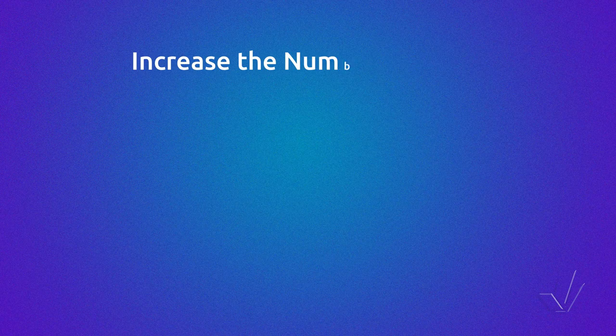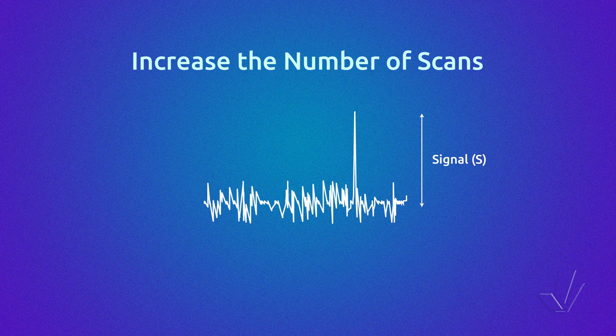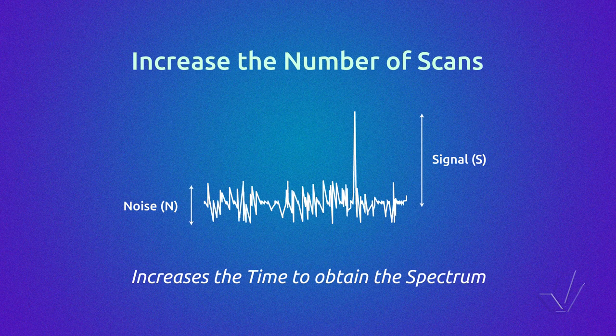Another factor that can increase sensitivity is to increase the number of scans. Then NMR signals are added coherently, whereas noise, as it is random, is added as the square root of the number of scans. The problem of increasing too much the number of scans is that it also increases the time to obtain a spectrum. The pulse technique is another tool that came to increase sensitivity and resolution of a spectrum.